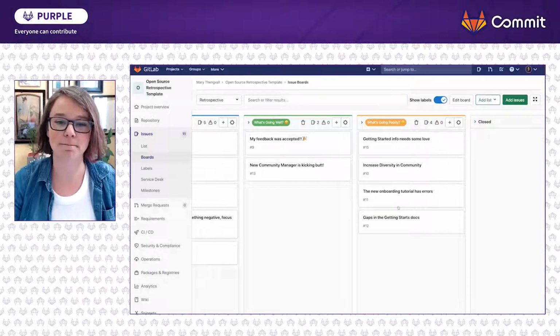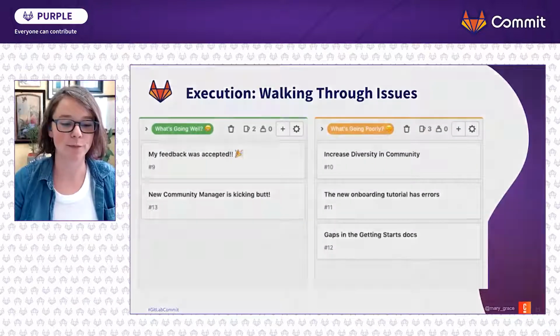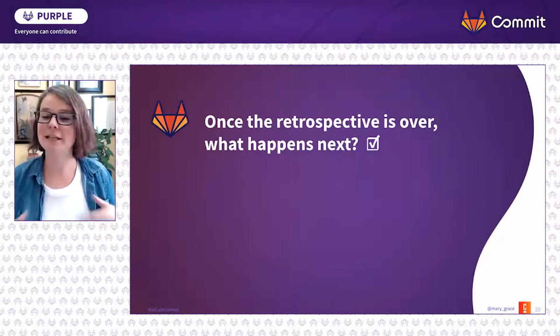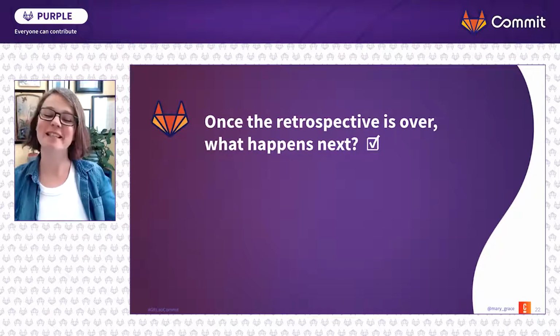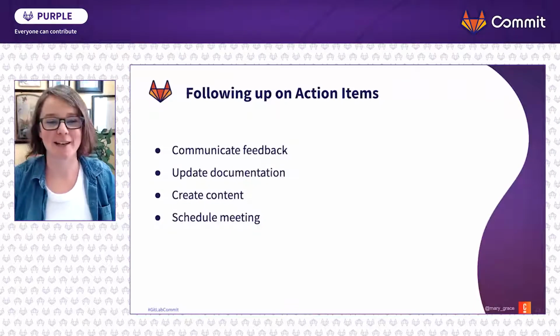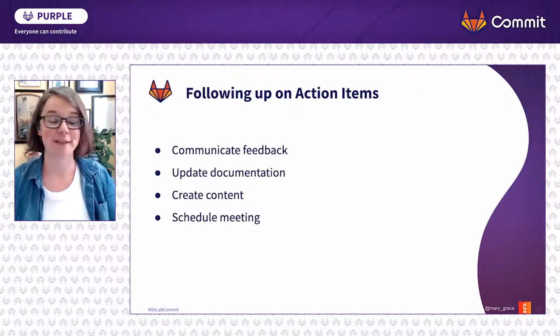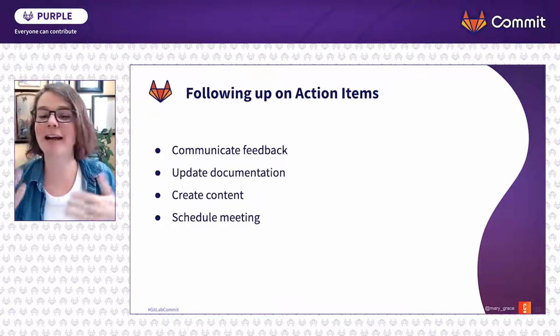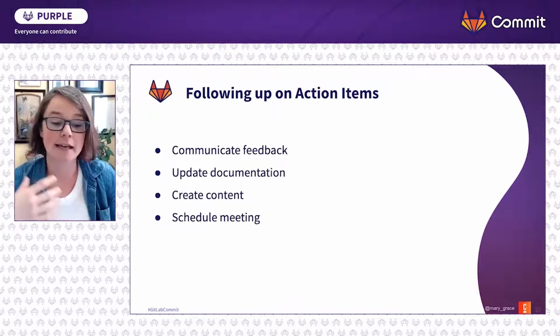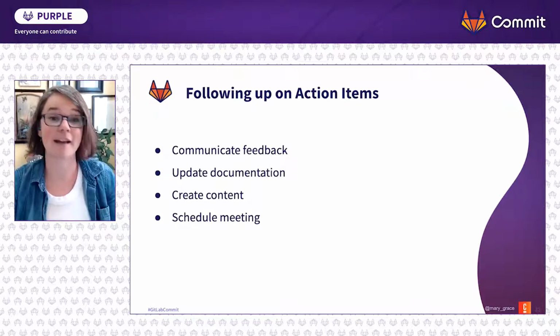All right, so once the retrospective is over, let's say you had a fantastic conversation, everything was great, you're done, right? Everything's good? Not quite. So there are going to be action items that come out of this retrospective, right? As you're having these conversations, as you're going through the issues that were raised, there's going to be things like, hey, we need to follow up on the fact that we need a more diverse community. How do we do that? That's not a conversation that can be solved in 5 minutes, obviously.